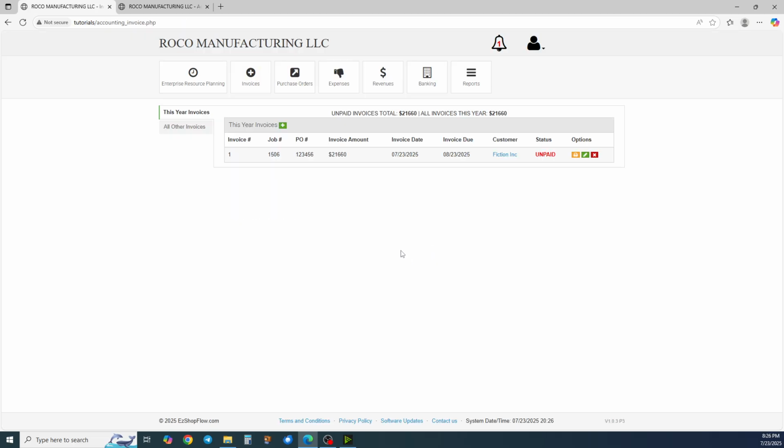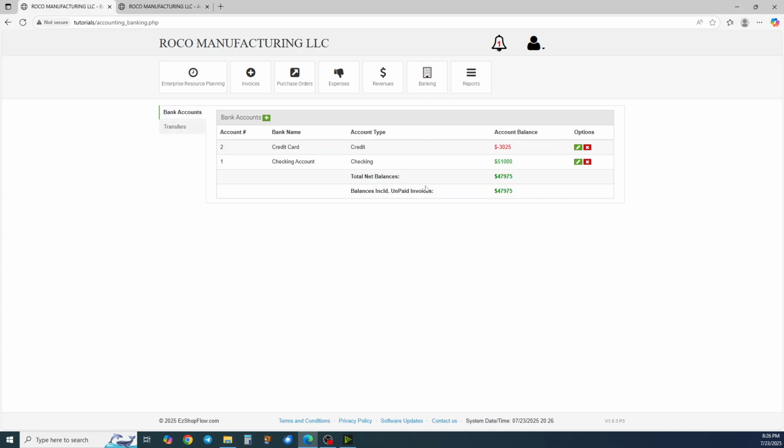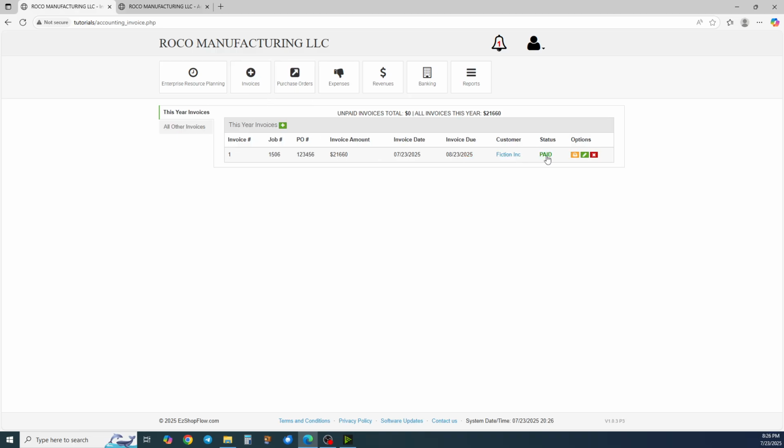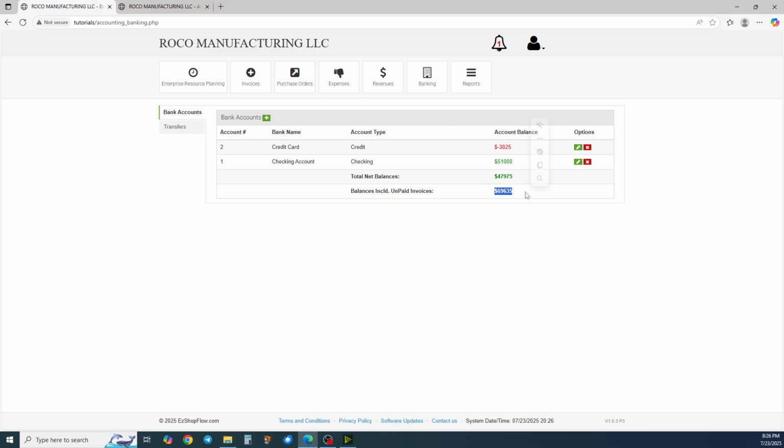Go back to your invoice page, and once your invoice is paid, you can just click on the unpaid and it will flip the status to paid. So this is very simple, but again, a nice way of tracking your balances if you wanted to use this somehow. Now, since my invoice already says it's paid, it's not reflecting, so I'm just going to say that it's unpaid. Go back to banking, and this will actually reflect the balances including unpaid invoices.